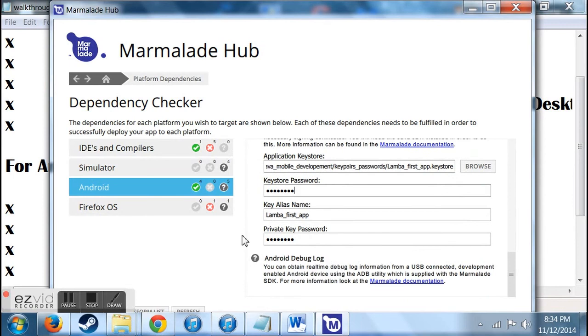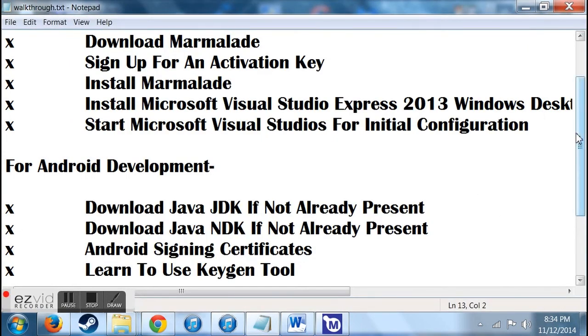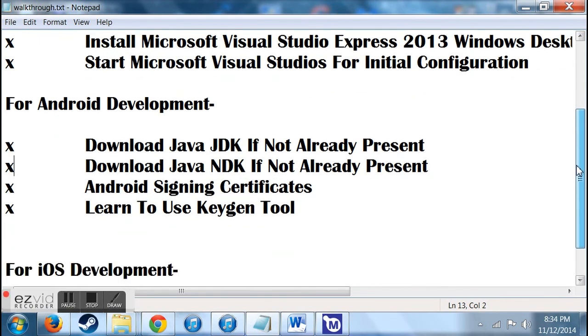And let's see. So, and then for developing on iOS, I was really excited because Marmalade said it's really easy to develop games for iOS on Windows. So this is what you go to. Let me see here. So you go down here.